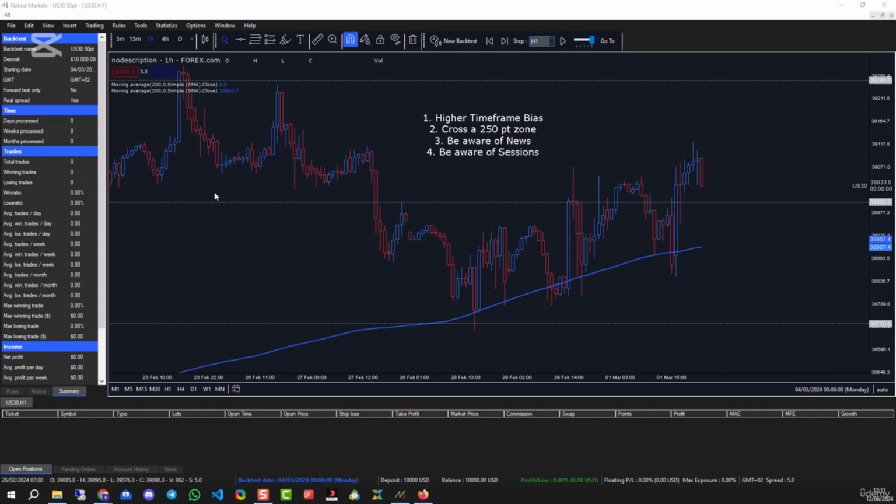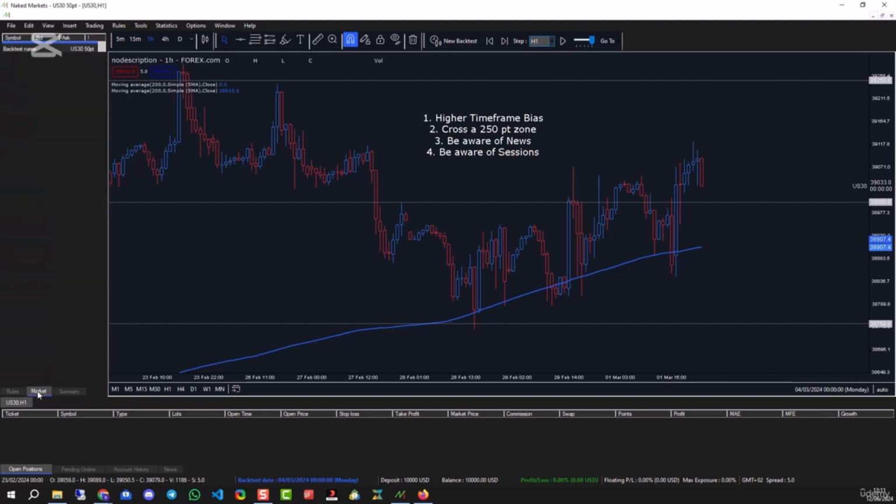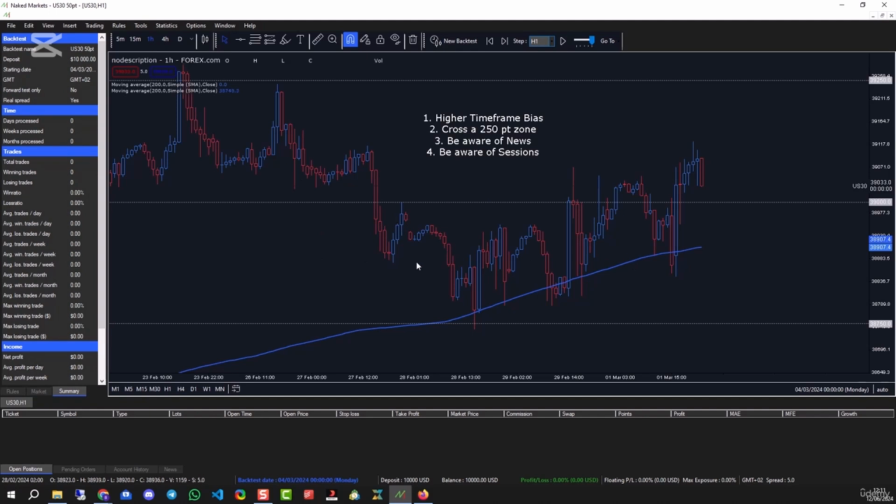Basically what it does is it imports the history, the tick data from the brokers, and it includes real spread, which there's so many testers out there that don't. So when news events happen or when the market closes, around the New York close, the spread will go bigger. In other words, you have the real spread that was actually happening at the time. So it's a really, really good bit of kit.